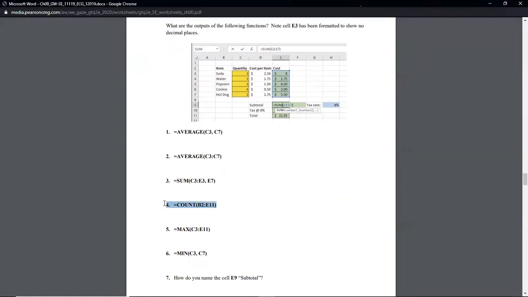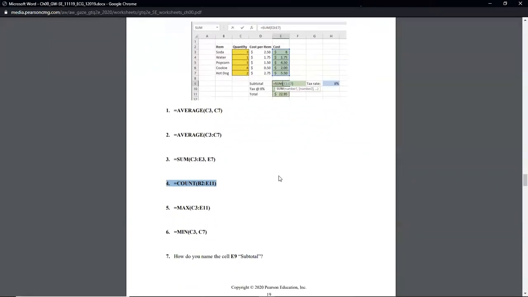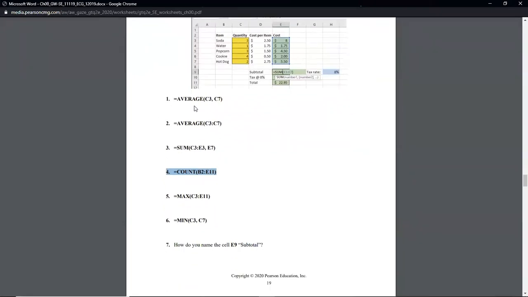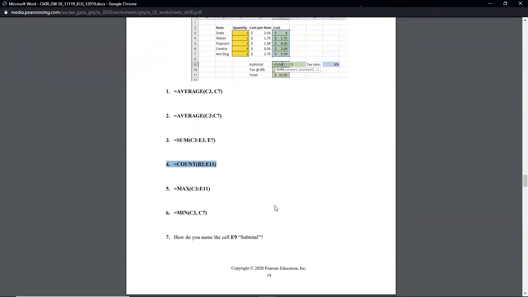Count, don't worry about this one too much for now, but what I'll mention is count gives you a 1 if a cell has something in it, and a 0 if it doesn't. And by something, I generally mean a number. So again, don't focus on that one too much. If you skip number 4, that's perfectly fine. If we need it later, we'll discuss it then. But the rest of them, average gives you an average. Sum we've already used. Max gives you the largest from a window. Minimum gives you the smallest from a window.